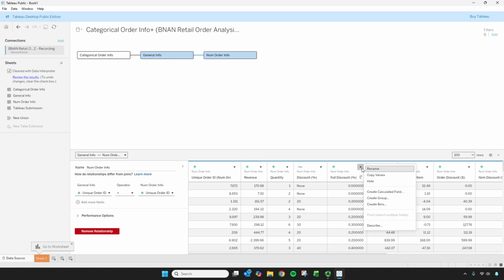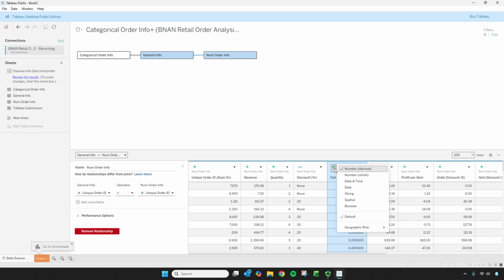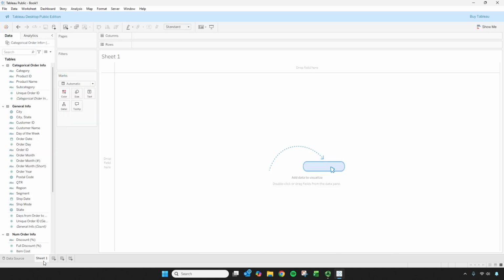I think if you wanted, you could, if we go here, I don't think we could do it. It used to be in the past you could create variables, so calculated fields, groups, bins off of this. It used to be you could change the format of the variable, like we could change it as the default there, but it doesn't look like that's going to be the option. But we should have everything, so I'm going to go ahead and click Sheet 1.